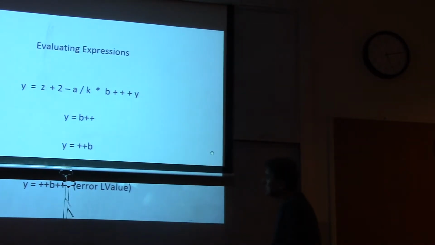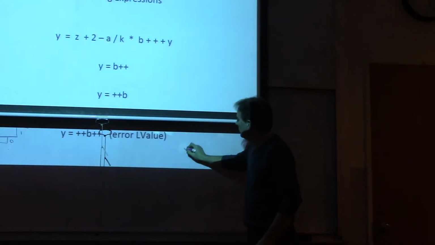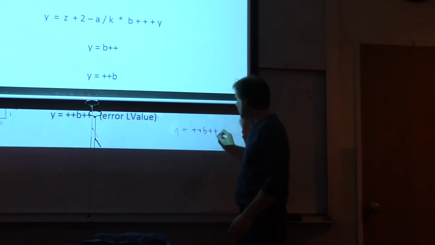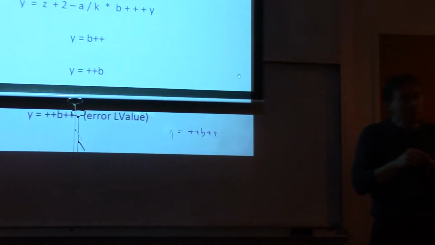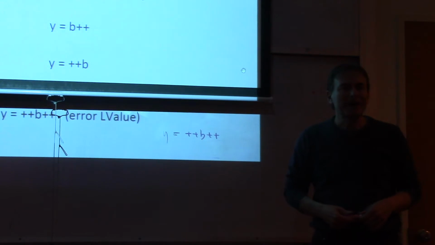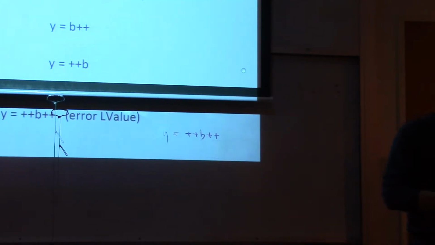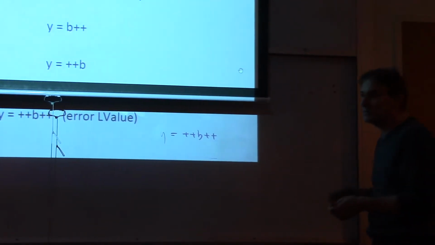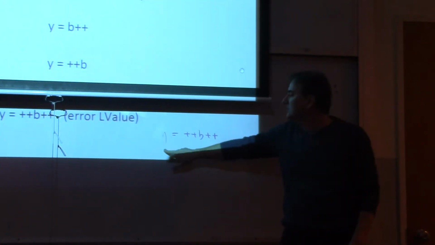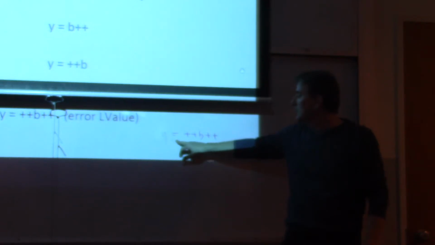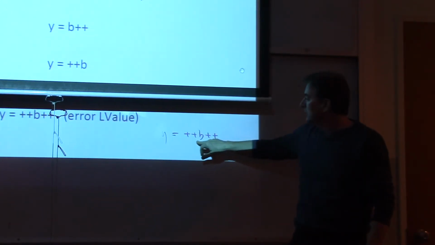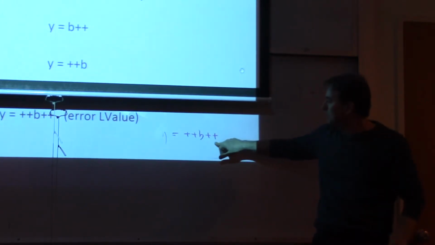You can see it, right? So we have y equals ++b, right? So remember, the compiler. The first thing that the compiler does is called tokenization. It tokenizes the statement to see what the tokens are. So it says you are an int identifier, you are an assignment operator, you're a plus operator, you're a plus plus operator. So this is an operator, you're an identifier, and you're a plus plus operator.